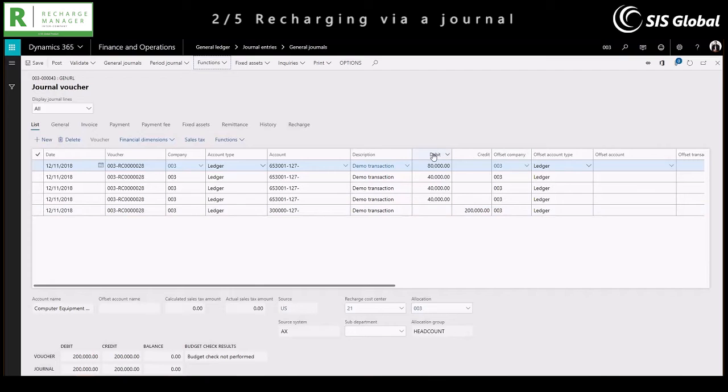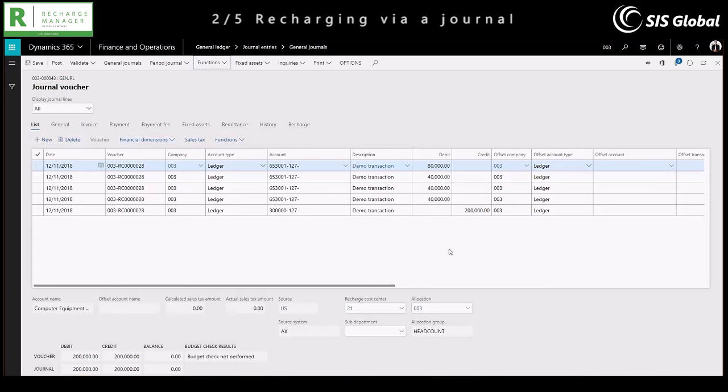You will see that the cost of 200,000 has now moved to a multi-line journal. This is the way the system has to work in order to break down the actual voucher. You'll notice the voucher has remained the same, and we have the visibility of the transactions split in the 40, 20, 20, and 20% split according to the headcount allocation group.